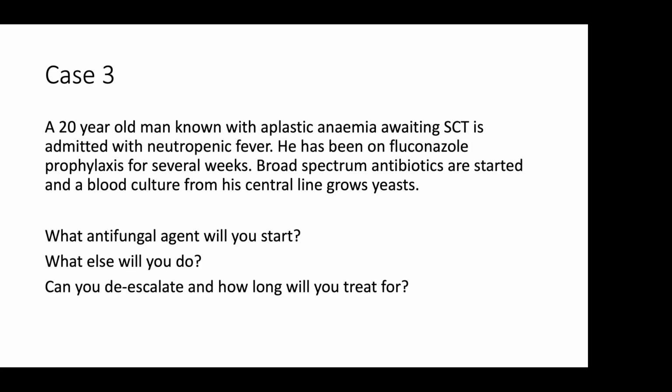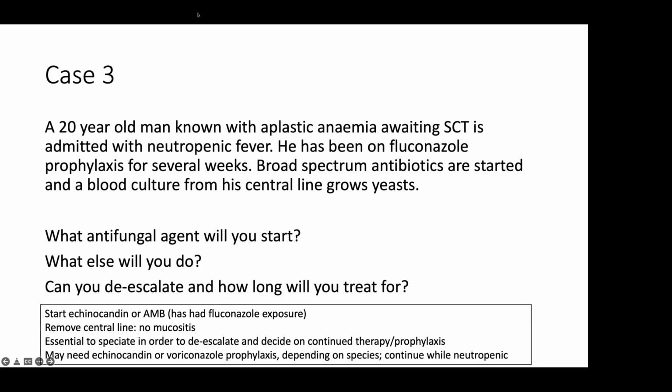And how long would I treat for? After identifying the source, excluding eyes, and removing the central line, I would do a blood culture at 72 hours. If that remains negative, I would continue for 14 days of an antifungal. If it does land up being sensitive to fluconazole, then you can go back to fluconazole, and that suggests obviously a source issue. And then the next question is how long the patient would have his neutropenia for. If after 14 days he's still neutropenic, and his absolute neutrophil count is less than 0.5, yes, I would put him back on his fluconazole prophylaxis. If it was more than 0.5, I wouldn't give him fluconazole prophylaxis. And then I've got to look at the antibiotics as well. Does he really need them after the 5 days have gone by?